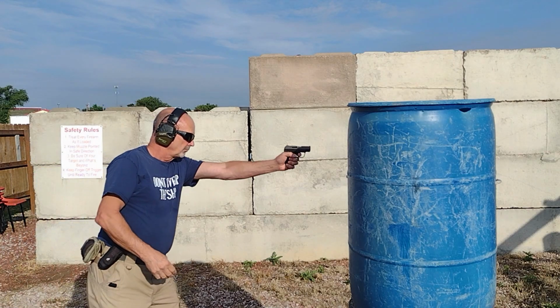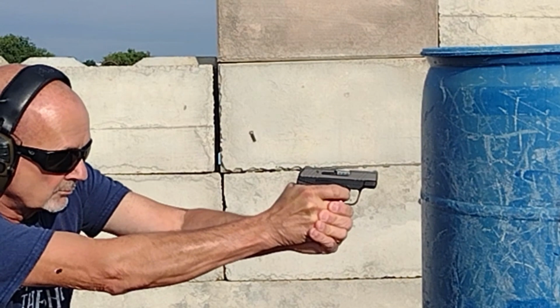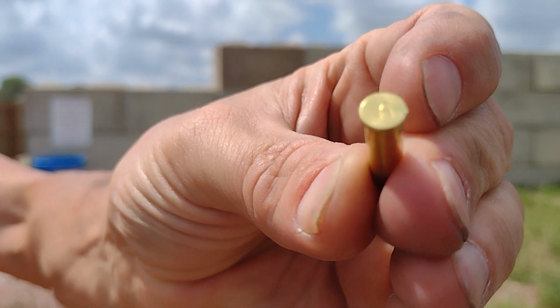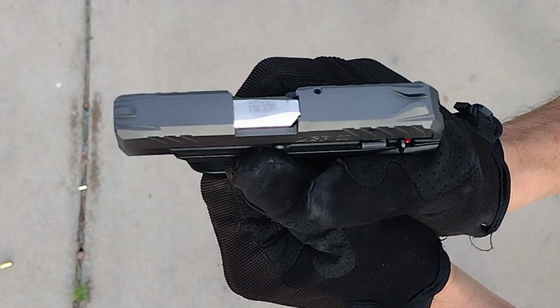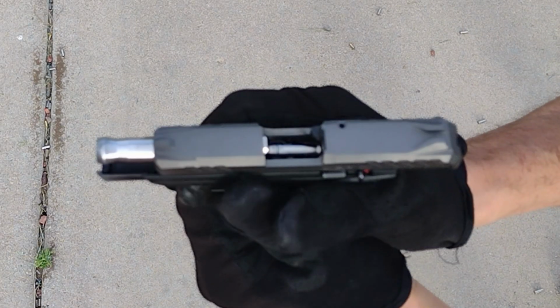Ruger LCP II, Part 4. At the end of Episode 3, we had four issues to be resolved. Number 1, light strikes. Number 2, accidental magazine disengagement. Number 3, cyclic issues. Number 4, premature slide lock.